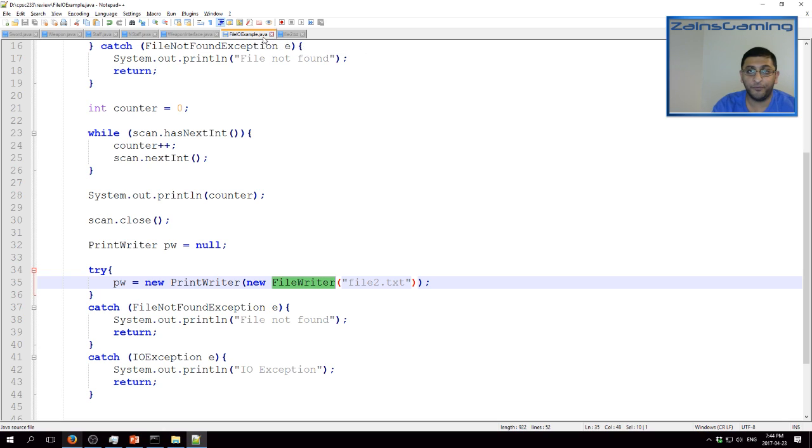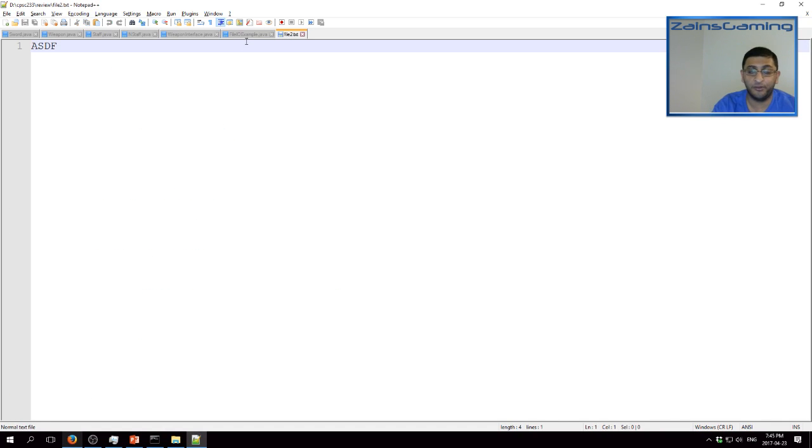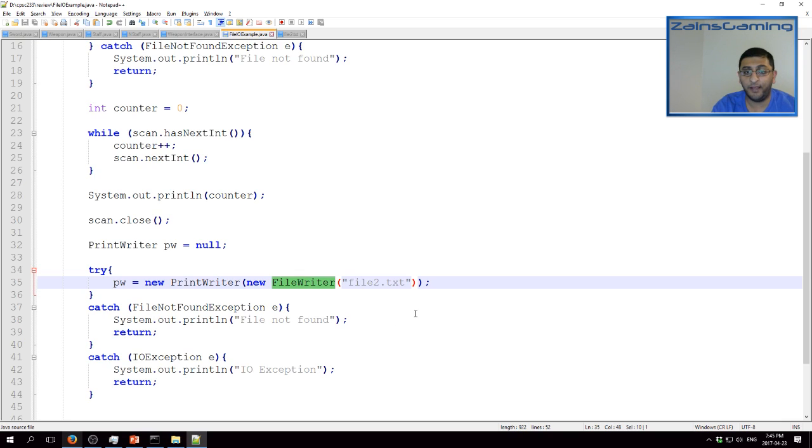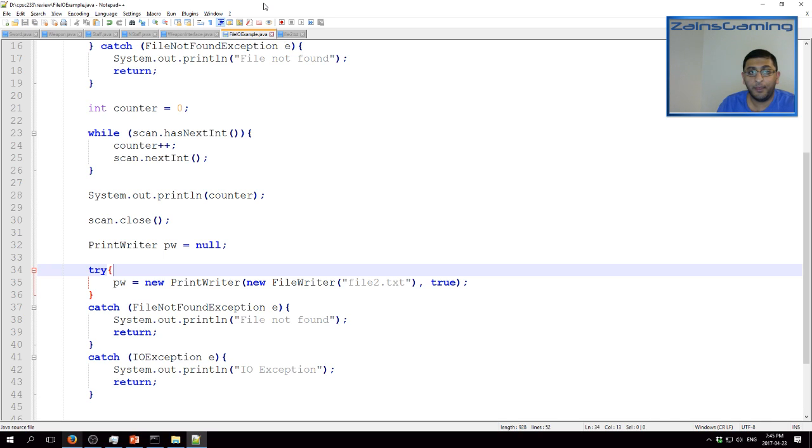And looking from the outside, they both behave similar to me. I can provide them an input using a print writer, and they write it to the file. If I provide nothing here or false, it overwrites the file. If I provide comma true, it concatenates to the file. And from my perspective, that is what I care about.